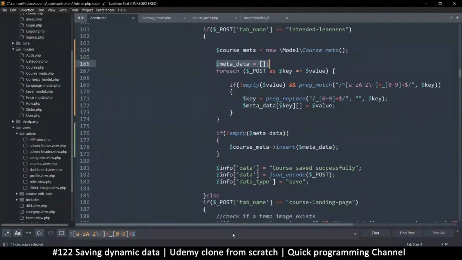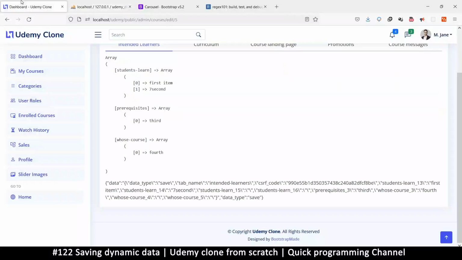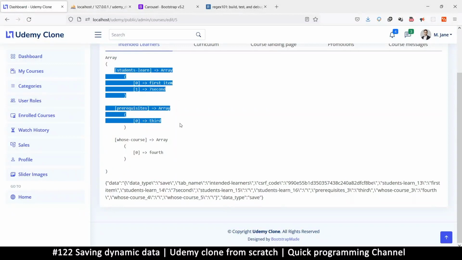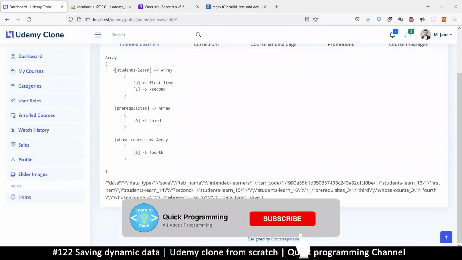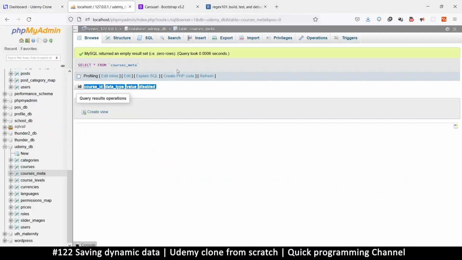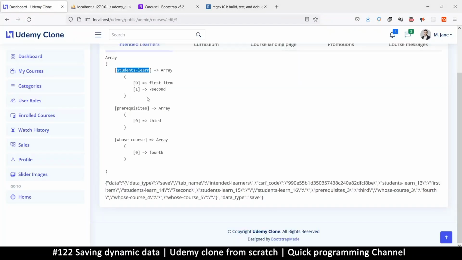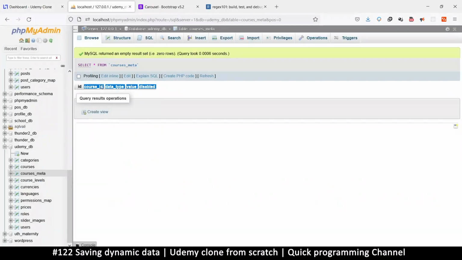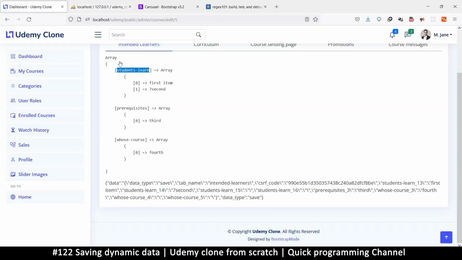Okay, what we need to do is, let's come back here to see the results of this. So as you can see here, we have this as courses meta. What we need to do is loop through this. So I will loop through each one of these and then grab this as the data type, because these are the columns that we need to create. So this will be the data type, and then loop through inside these guys and grab this item as a value for each one of them, while maintaining this, and we need an ID as well to insert for course ID. Right, so let's make that happen.